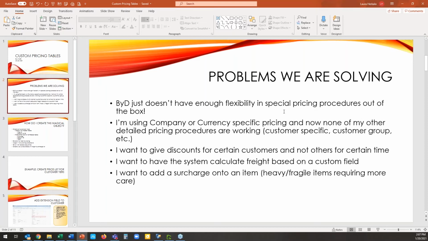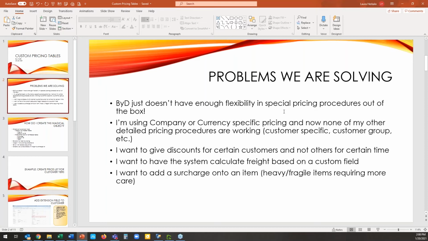Some of the other pieces too, if you want to calculate freight based on a custom field, let's say based on the customer, as a distance potentially from your distribution center out to a particular customer. Let's say you're in Delaware like me, and I have a zone 1, which is the East Coast, and they get a freight of $50 overall, versus someone on the West Coast. If I have to truck all the way there, it's going to be $500. So you can actually create dynamic freight rates based on a custom field. And there's a lot of different ways that you can configure that, which makes it really flexible.